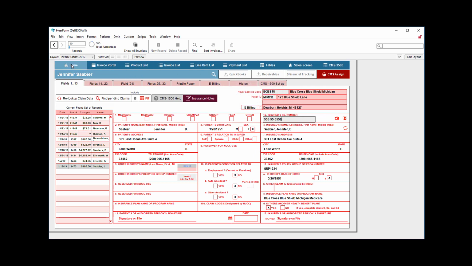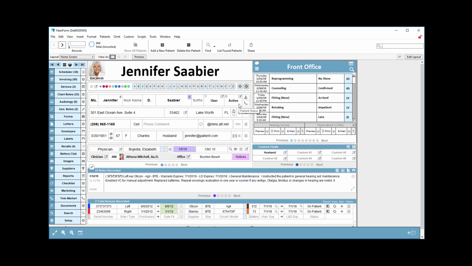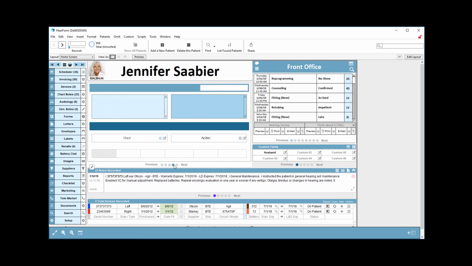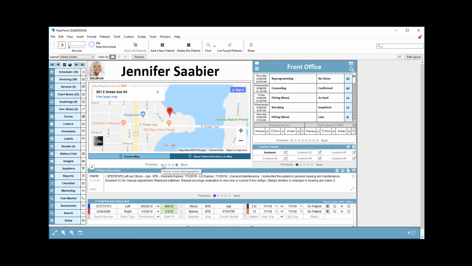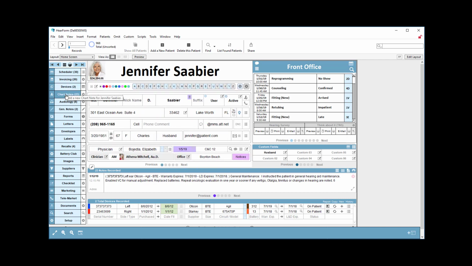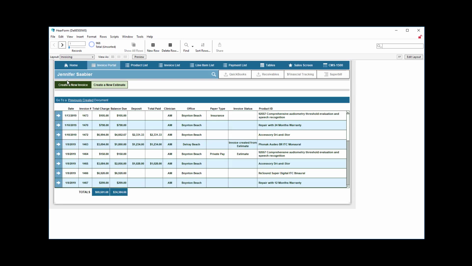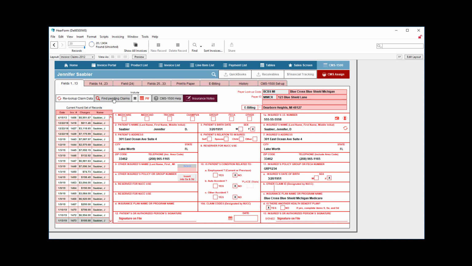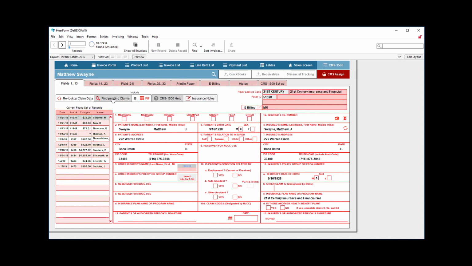So let's take a quick look at that, I suppose. And that is, I thought it used to be here, so forgive me. It's hiding in one of these buttons here, and I just don't remember where it is, but it's one of these numbers here. So I'm sorry that I wasn't prepared for that. So anyway, let's go back to our CMS 1500 area. We'll go to invoicing. If you ever need to get home like I just did, you can come right back and again click your Find Pending Claims button to isolate those.